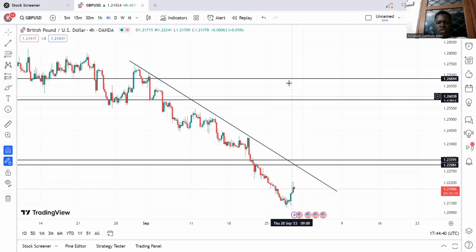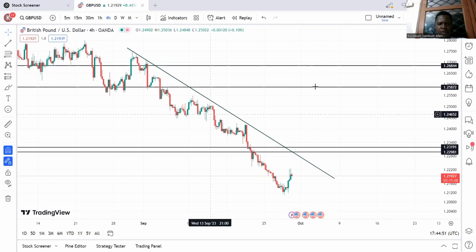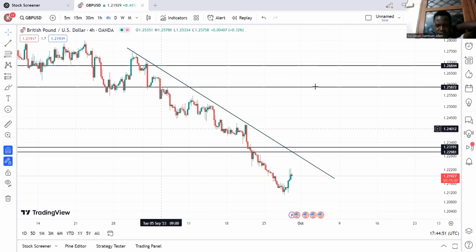I don't want you to go to the weekly, because if you go to the weekly, I'm going to see... this is a 4 hour time frame. So basically, this is what GBPUSD will be. Normally, at this point it can make some pullback before it follows the impulse direction. And at this point, it can break out.